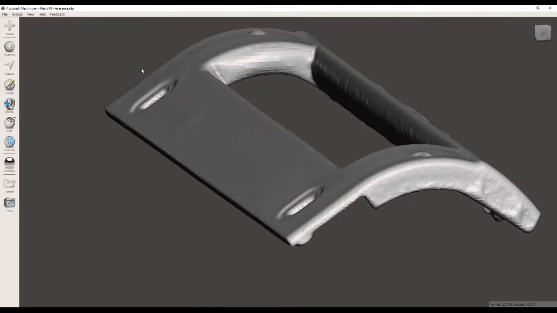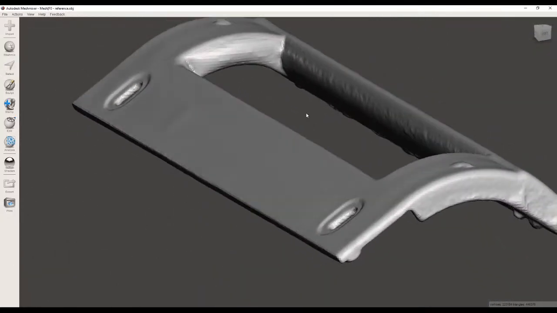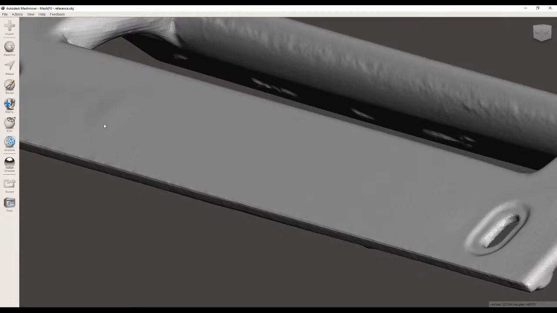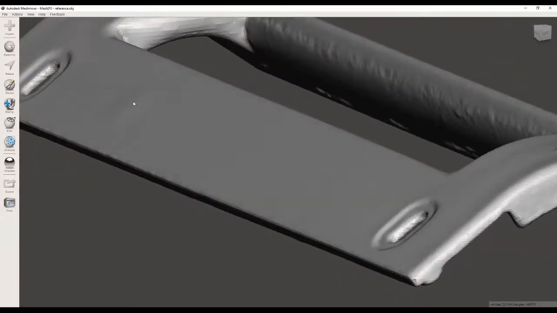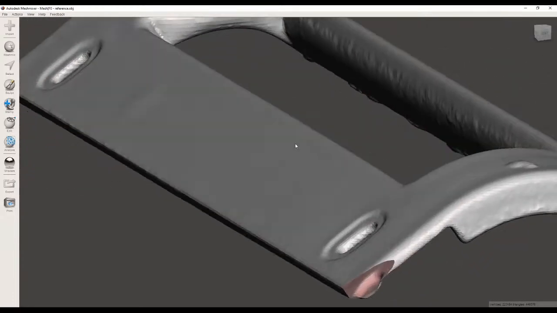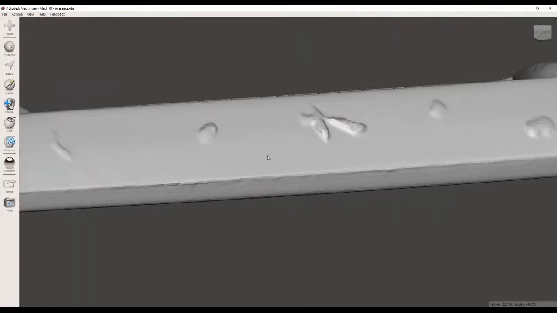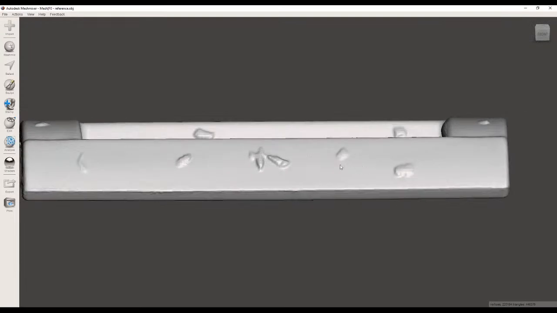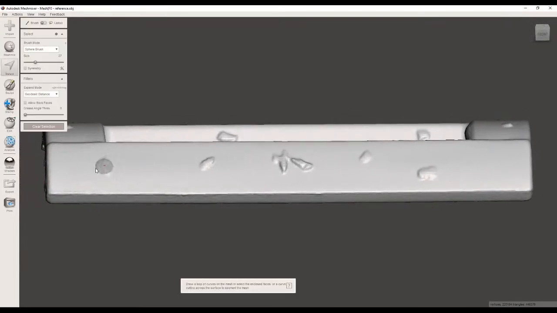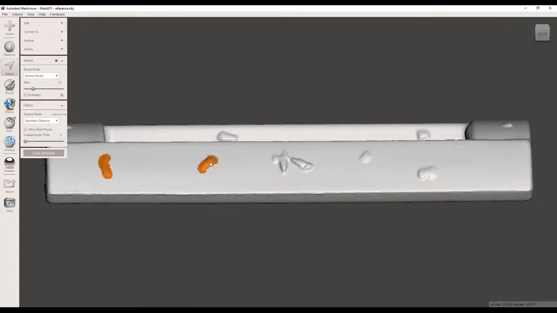So that's the difference. In here you still have the bump that was created. Here it just removed the problems that we had. So let's just do it again here. Select. So I want to decrease the size. I want to remove this bump here, this one, that one, and the other.